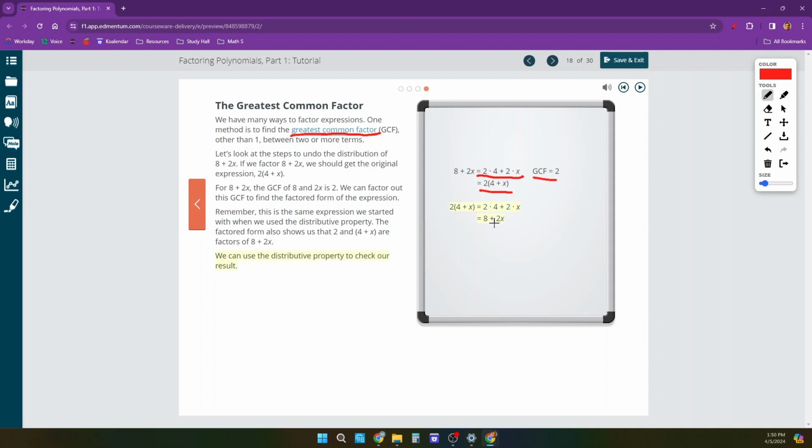And then, of course, you could do the reverse to check your answer. Let's go over another example and say that we had 7x minus 35. Well, these are both multiples of 7. So I could highlight that by separating them like this, where it turns into 7 times x minus 7 times 5, which, if I remove a 7 and put it on the outside of our parentheses, is going to be x minus 5. So I identified a factor that is shared by both, and I took it out, and we got our factored form.